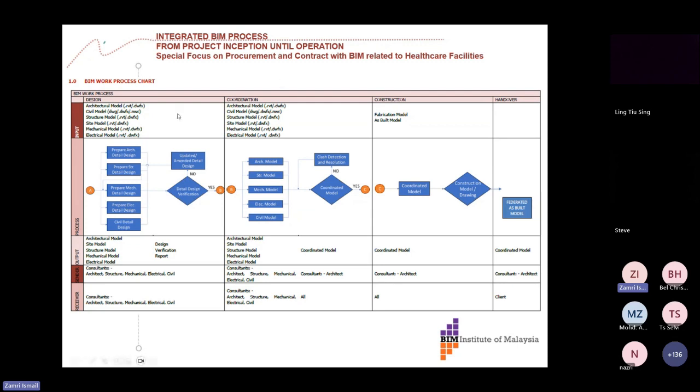And then after the design stage is the coordination stage, where it involves all the design team. At design stage, LOD 300, the coordination is done, whether you're using Navisworks or a CDE such as BIM Collaborate Pro, where you can do coordination using the model coordination function, for example, ensuring it is clash free. The deliverable at this stage is a complete LOD 300 for all disciplines.